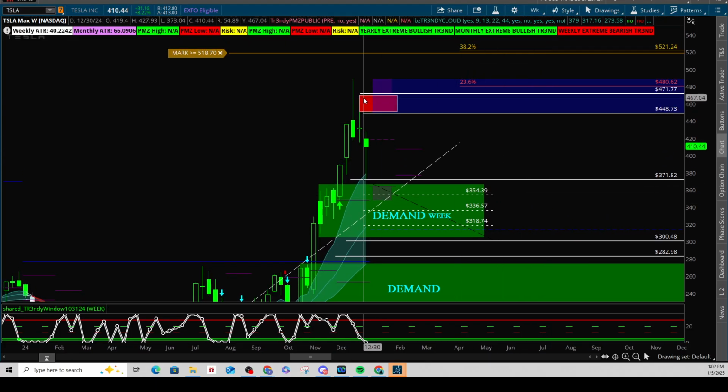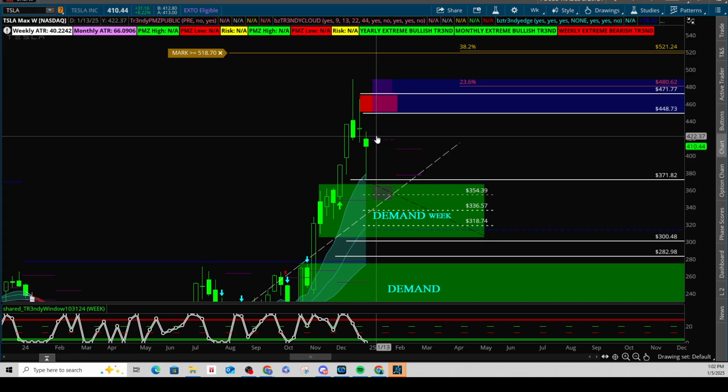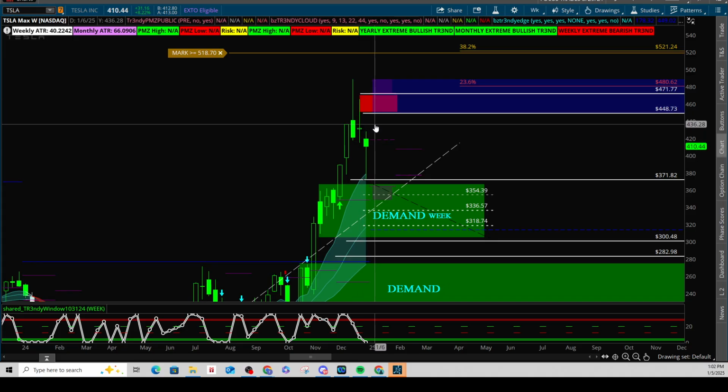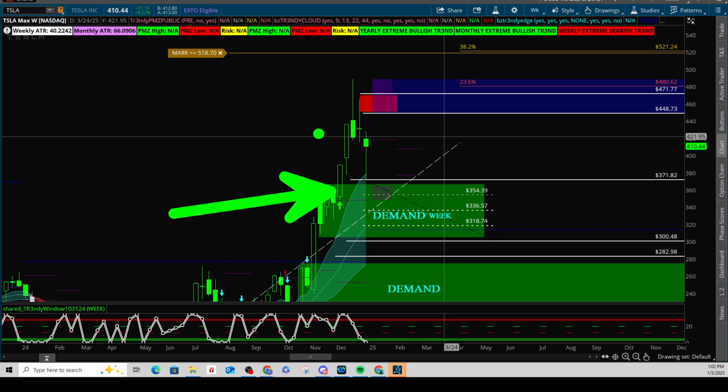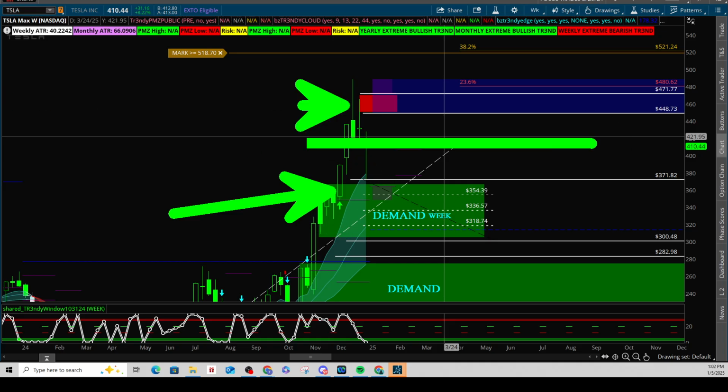After we hit the supply zone that we talked about, and I gave you these levels before, we hit that two weeks ago. We pulled back. Will we continue to push back up here? When you look at the backdrop of the SPY and the Qs, we have the same idea. We're sitting between two opposing zones in the market. Monday and Tuesday look like they could be sort of boring, and maybe more volatility comes in on Wednesday and then perhaps after the holiday on Friday. But I would look for continuation in strength here.